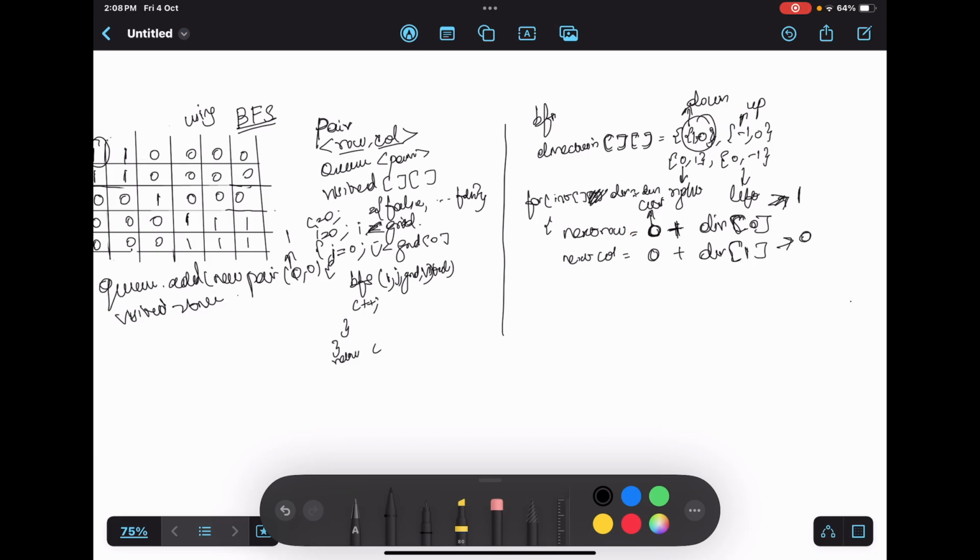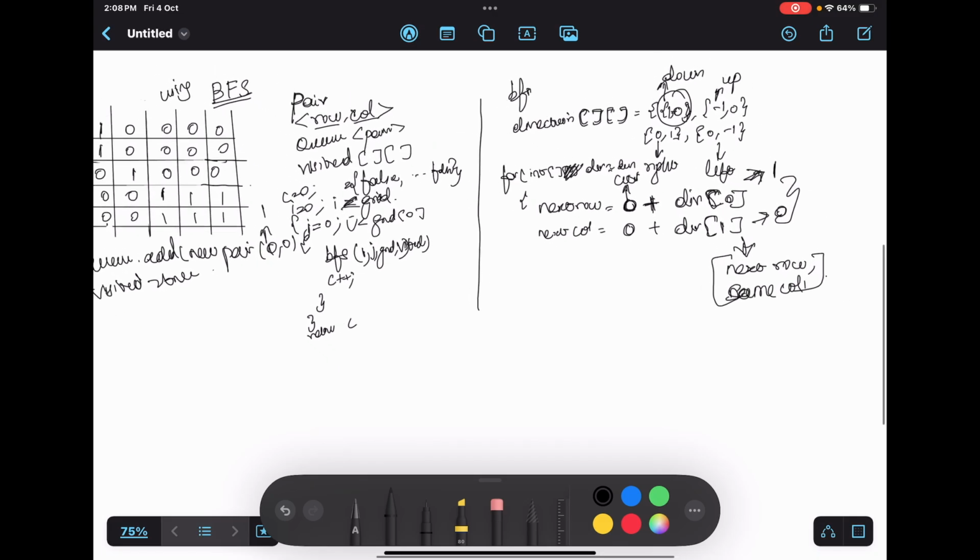So we go to the next row but the same column. We just moved through it.